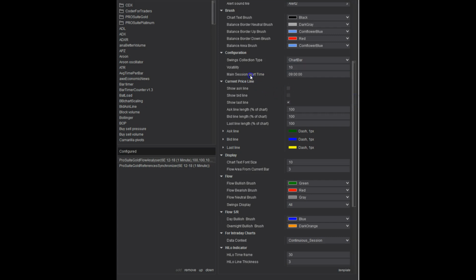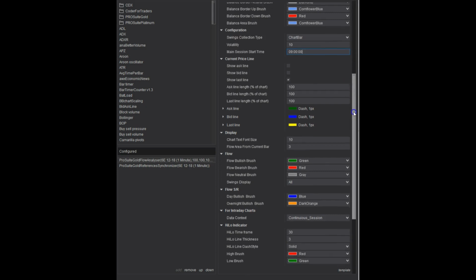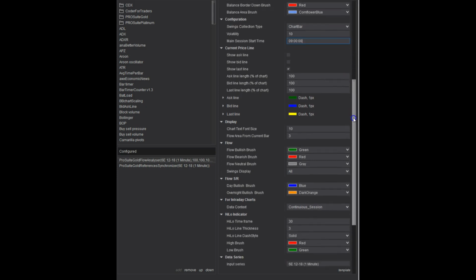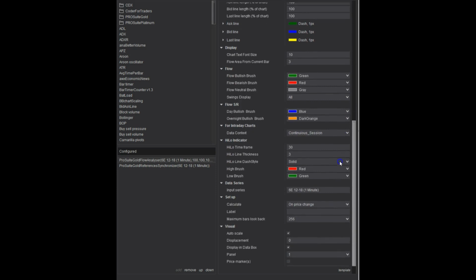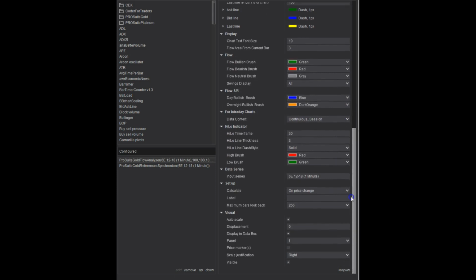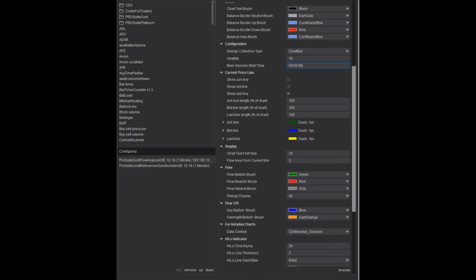And the main session start time, same thing. This is the start time for your day session, not the overnight, the day session. Very important. Other than that, we have nothing else to change.